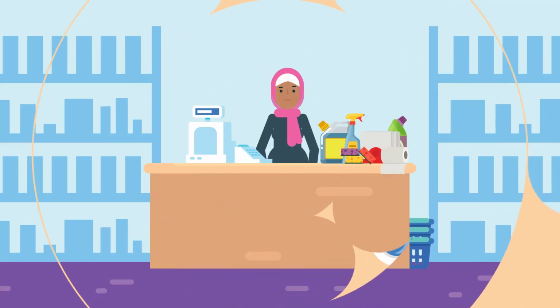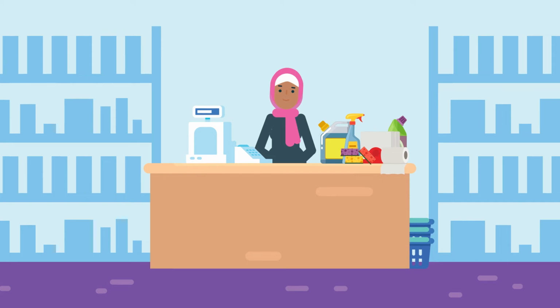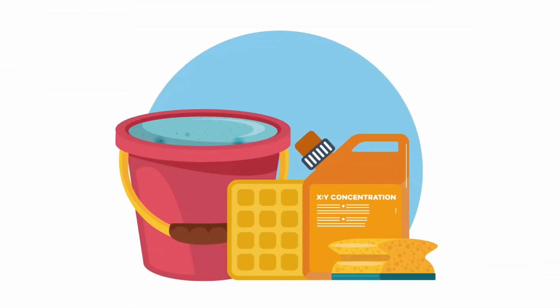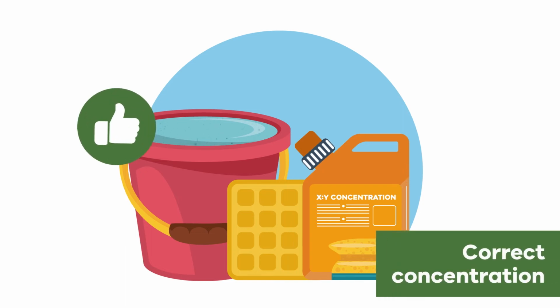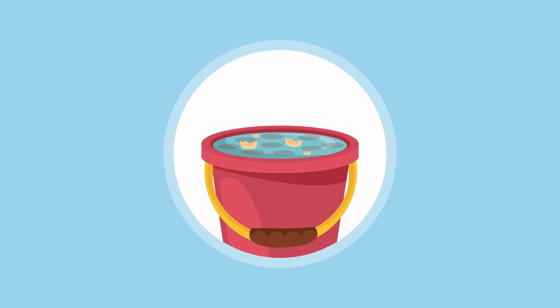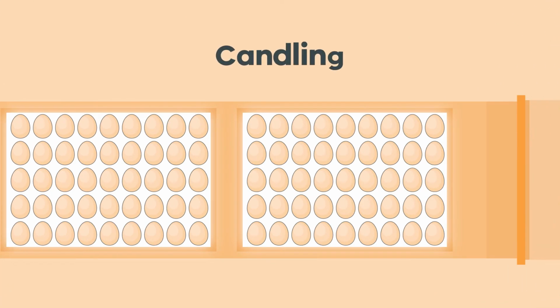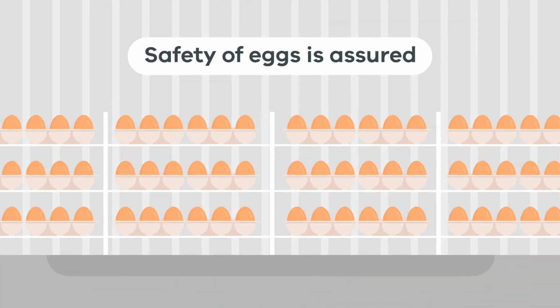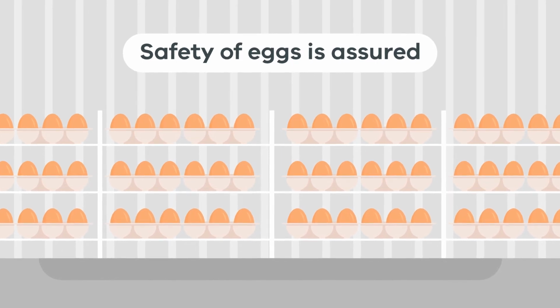Purchase cleaning and sanitising products for the wash water from reputable suppliers. Ensure that the washing solution is always at the correct concentration as advised by the manufacturer. Dirty egg washing solution must be replaced with a clean solution immediately. It is important that each egg is visually checked by candling for cracks and dirt so that the safety of eggs leaving the grading and packing process is assured.